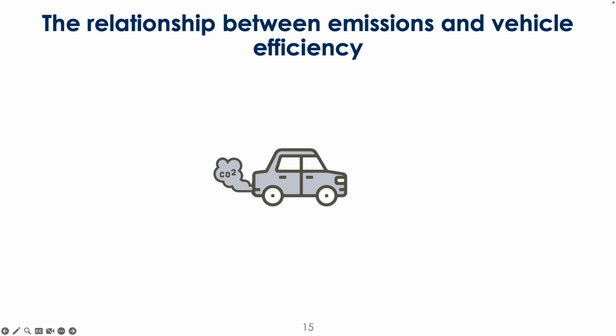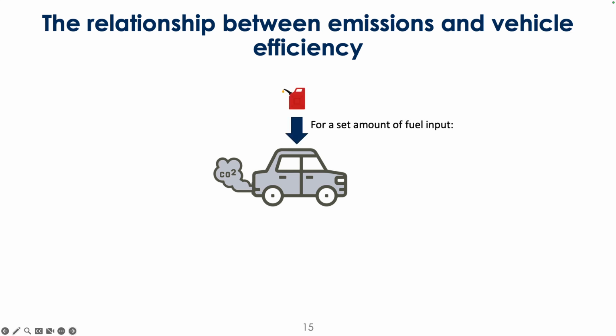Okay, so I mentioned just now that it's the EPA doing these measurements for emission purposes, but a lot of these tests done for vehicles are able to measure multiple things that different stakeholders would be interested in. And as I mentioned before, if you're measuring the CO2, you could elicit the fuel efficiency or vice versa. That's a good way to validate that you're getting the right values. So there is a direct relationship between emissions and vehicle efficiency.